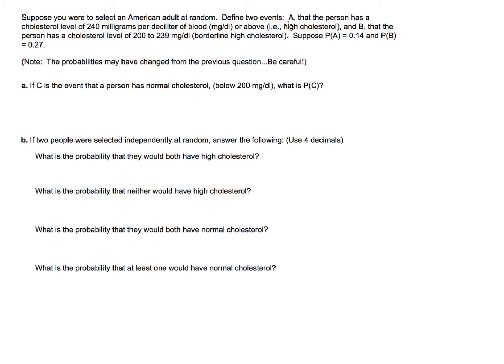We know that there are a couple of events that data is given to us. So we have A, which is an individual having high cholesterol, and we have a probability associated with that. So I'm going to go ahead and just start bringing this over and creating a table. And so here it gives us this arbitrary P of A. I actually like, in my parentheses, to give it meaningful information. So what I'm going to do is put the probability that they have high cholesterol, and I'm going to put the value that's associated with that.